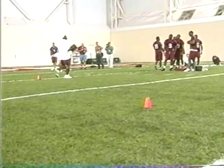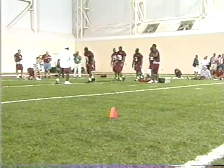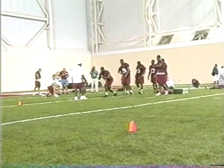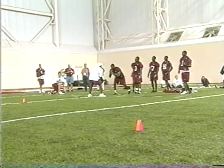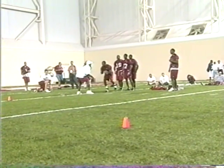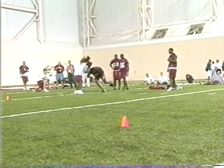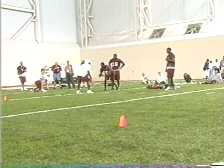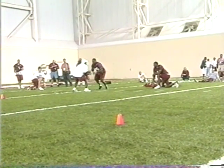Okay, we'll go right from our arm over to a rip, all right? Right to a rip. Stay on the pad. Give me some foot fire. Ready, go. Good. Foot fire. Ready, go, foot fire, rip, good. Ready, go, give me foot fire, go, good.